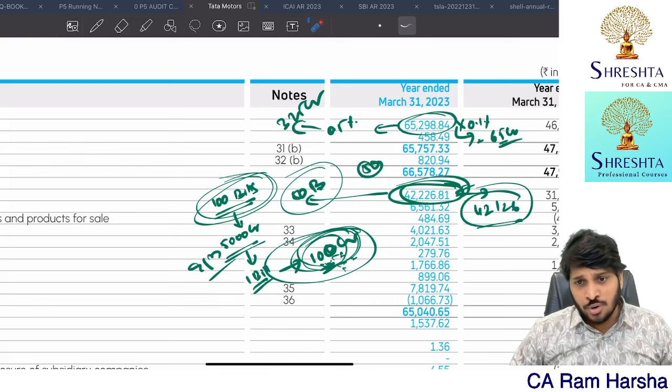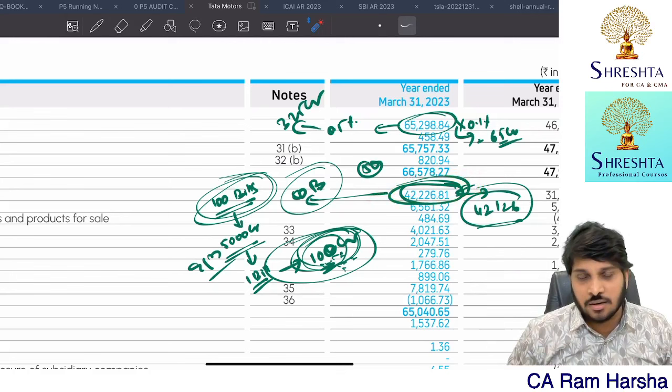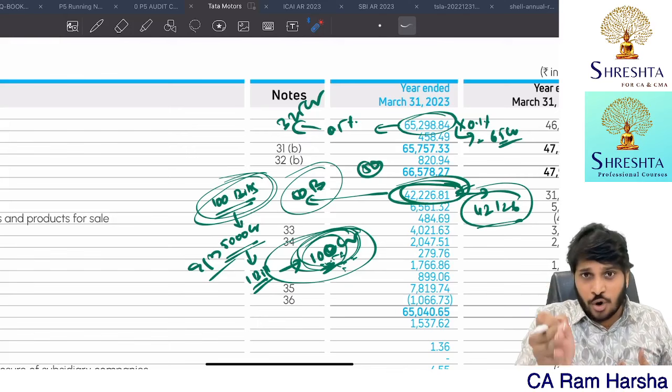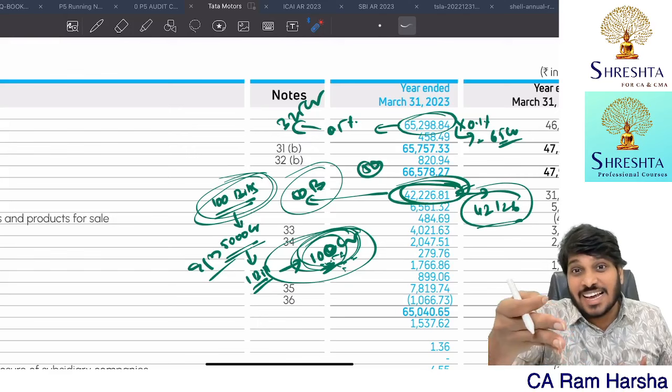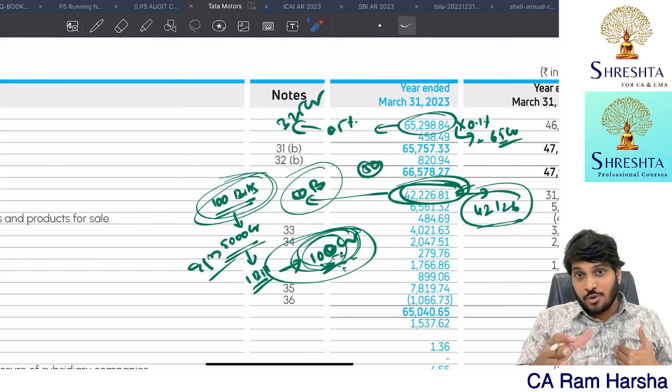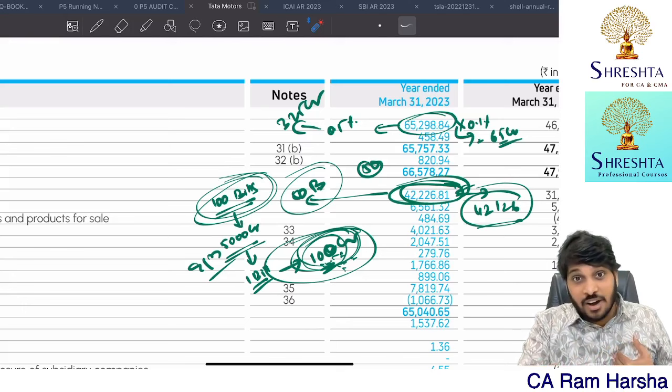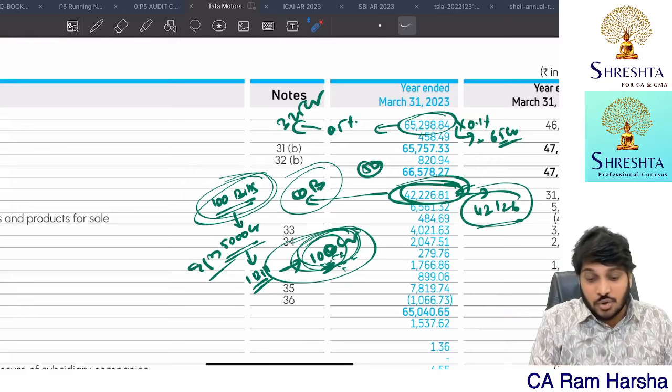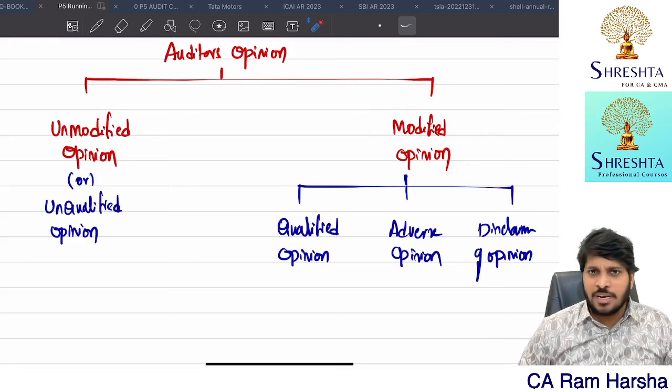If you don't want to modify the profit and loss account, which requires modification, I, as an auditor, am telling him: dear director, if you do not want to modify this 100 crore mistake so that the P&L will look correct, I will modify my report, sir. If you don't want to modify the P&L so that it is true and fair, I will give a modified opinion, sir. I told him, in such a case, I will modify my opinion.